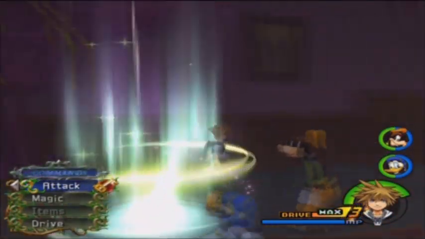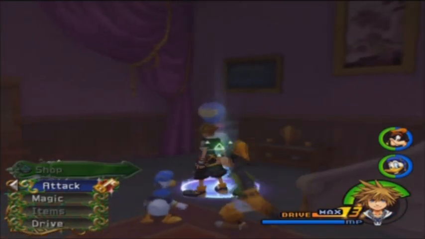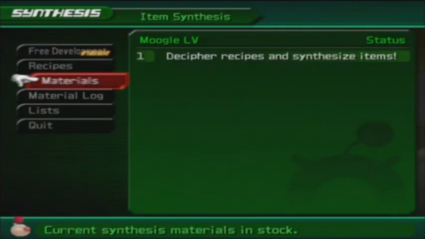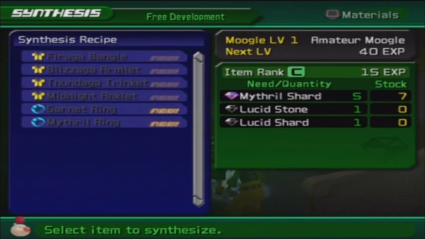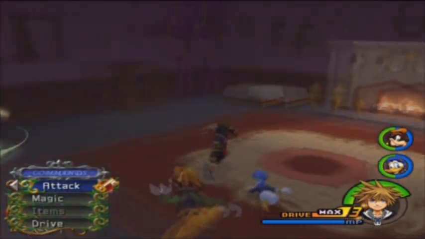Wow, we just got beasted by the beast. See how far he threw them all? That was with one arm. Okay, we've got new synthesis items, it looks like. That did nothing for us. Midnight anklet. Whatever. Let's come out of that. I don't really care too much for synthesis.